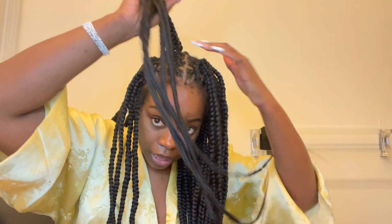So 4 little squares and 2 braids. Over here is 6 little squares and 2 braids, and then over here, like I said, 8 squares with 4 braids. And that's just the pattern I decided to use. I didn't want it to go too far back to where my forehead was doming. I already have a big forehead as it is. If I had put it over here, I would have looked crazy. But to each its own. I personally just like to do it this way.